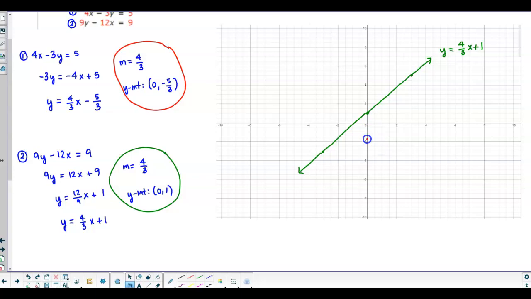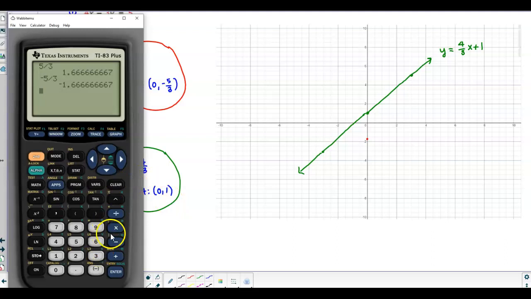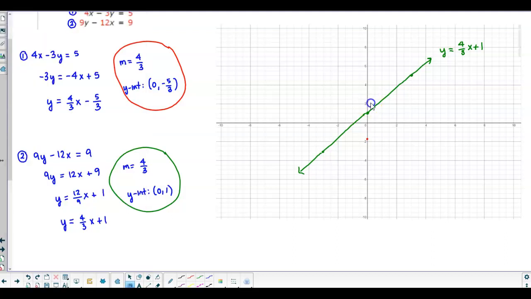And so that means we're going to go up 4 and then to the right 3. So 1, 2, 3, and then 4. So if we want to, we can add 4 to this, and that gives us positive 2.33. And then we're going to go to the right 3 units. So about 2.3 is kind of like here. And then we're going to go to the right 3. So we're going to go 1, 2, and then 3.